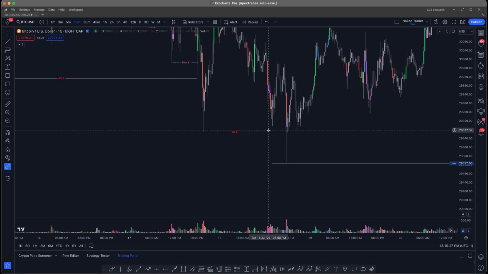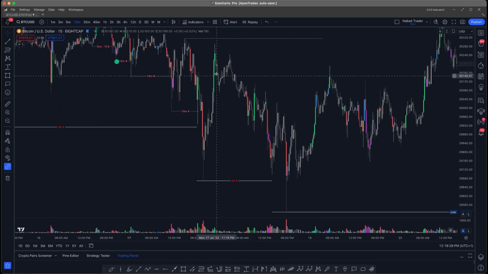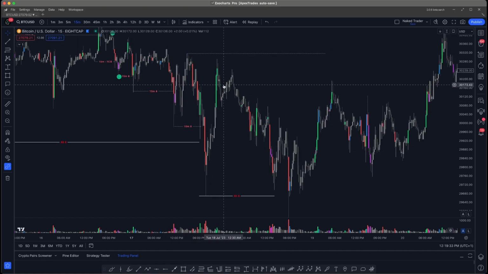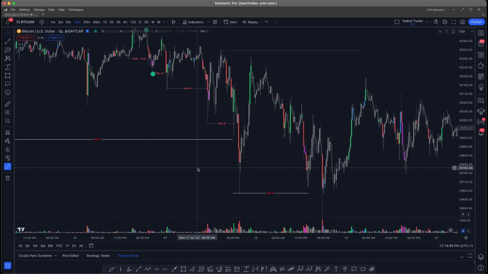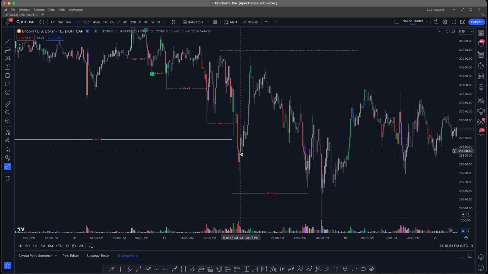But then of course we break again, and so even though this is a wide range, you still see a lot of these opportunities where we break, come back up for a retest, break, come back up for a retest, don't quite break here, but then we smash through again. So once we're confirmed in a trend, having that 4-hour and 15-minute analysis really helps guide your path on where you're going to get your trade executions and where they're going to go.